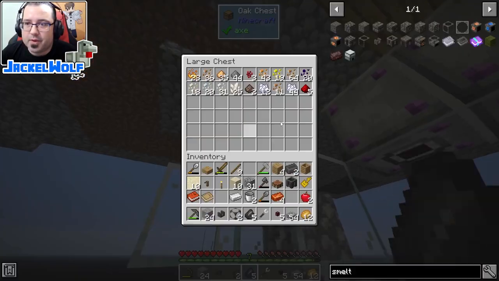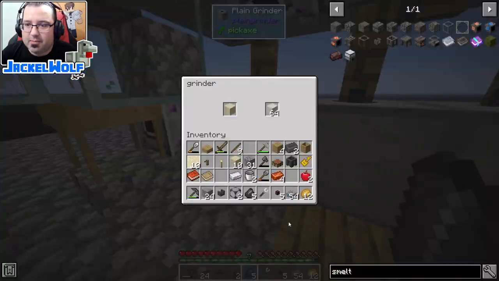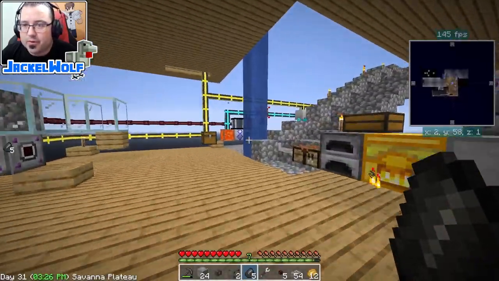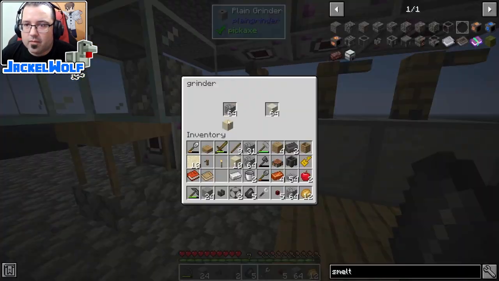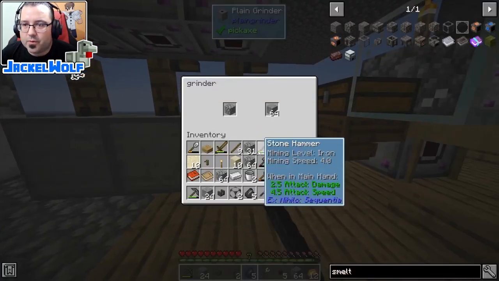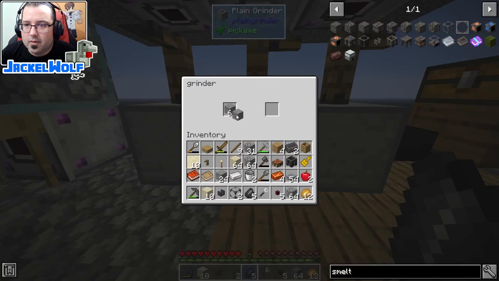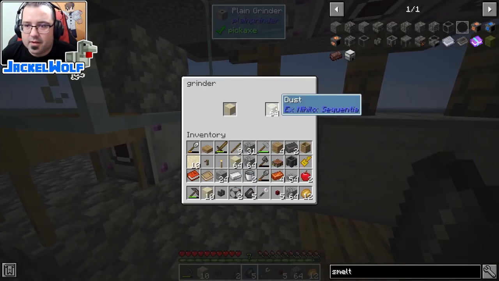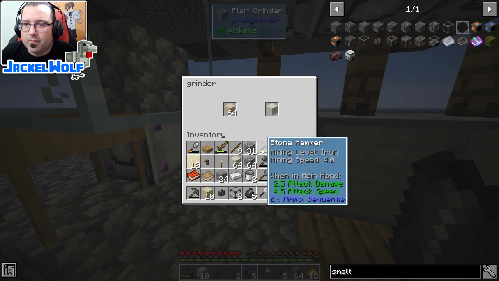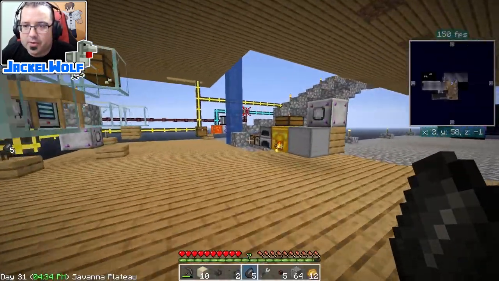How much redstone have we got? Only 5. I really, really should keep... I should keep this one going. Oh, wait a minute. Yeah, okay. That's fine. Oh, wait. No, not that way. We want to go this way first. All right, so gravel, sand, there we go, and then dust. There we go, perfect. Oh, and then dust goes through here because we need that redstone.